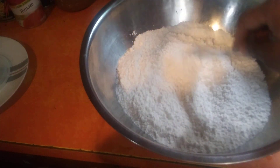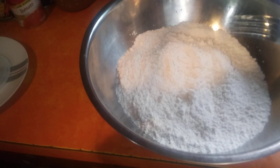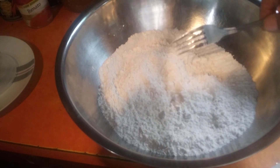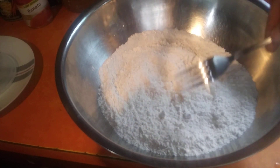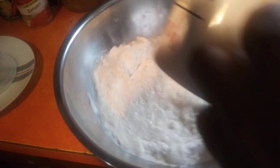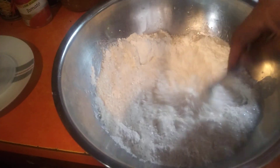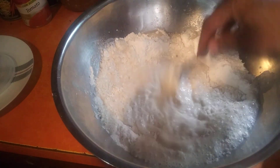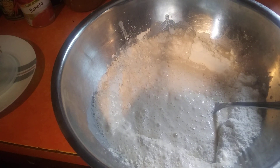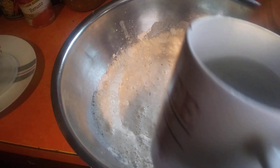I'll show you the next step. With this, I'm going to add water now to build a liquid texture. At this point, no need to use my hands — a fork will do the trick because I'm making a liquid texture here. Add water, just keep adding, adding, adding. I want to keep a consistent liquid texture. I don't want it to build lumps or actually form roti dough.